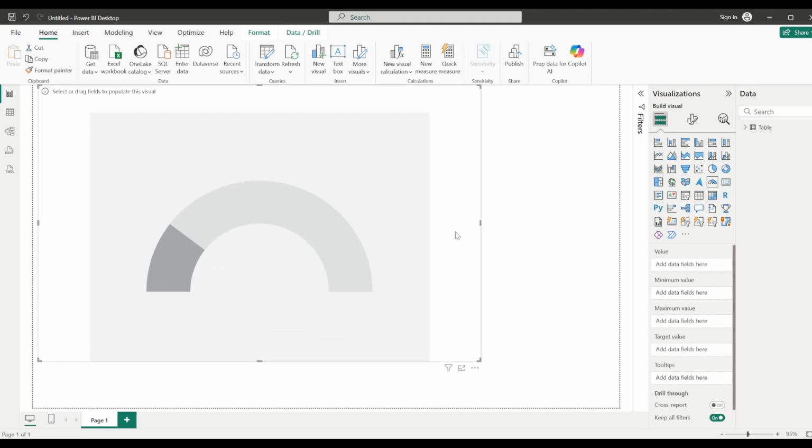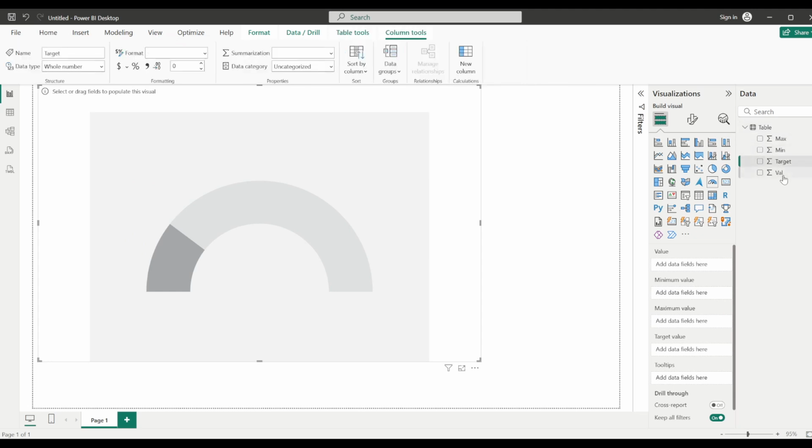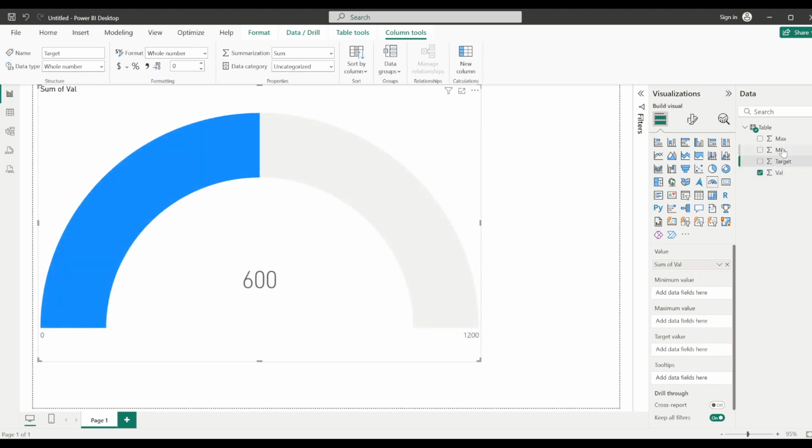You'll notice that at first, it doesn't have any data in it. Let's remedy that by dragging val into the value field. You'll see a value start to appear on your gauge chart. Next, you'll find that the default minimum and maximum values are different from what we input earlier. We need to correct this by dragging our min and max over to their respective fields on the gauge. Now, the data on your gauge should reflect the entries you've made. To check if you've reached your target, drag the target field into its respective slot, and voila! Your gauge chart accurately displays the target as well.